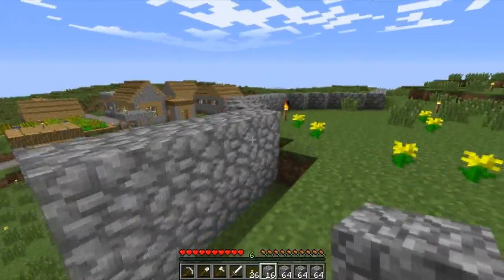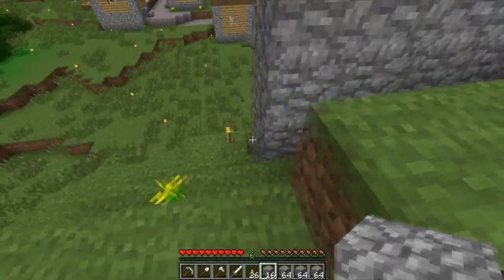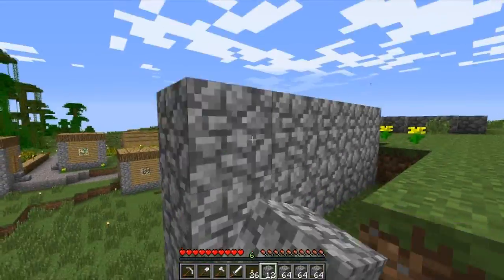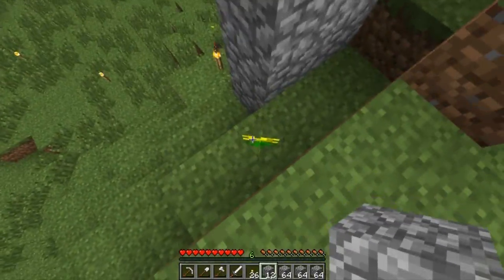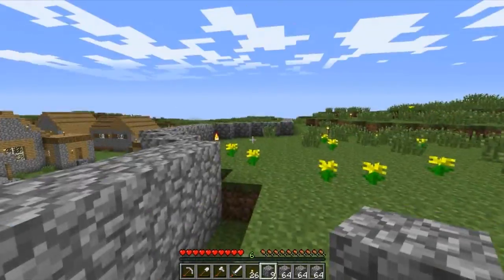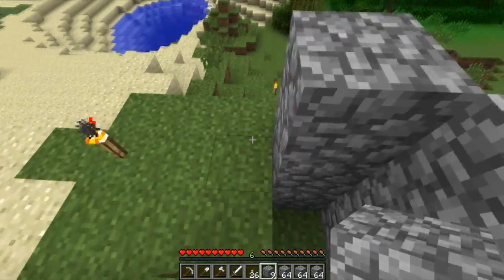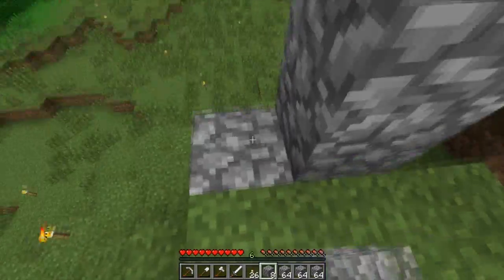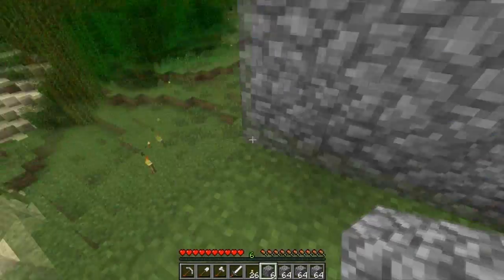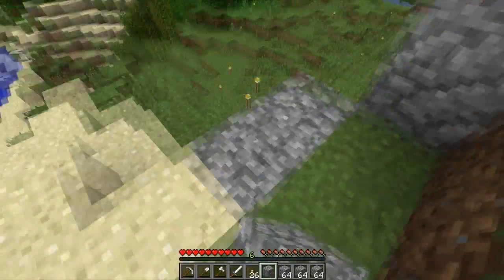So I'm just getting a one block high path carved out here. I realize this is four blocks up at this point, but from the main block that I'm building off of, which is this one, it's one block high. That's what I'm doing. We're just going to build another awesome castle, and it will be awesome.